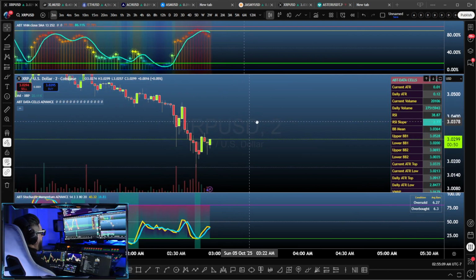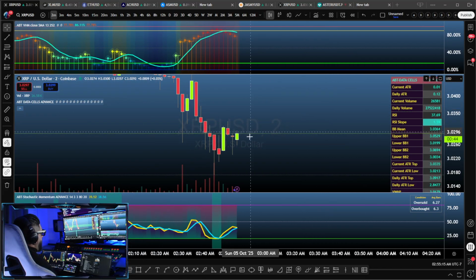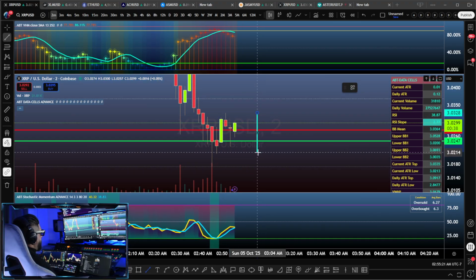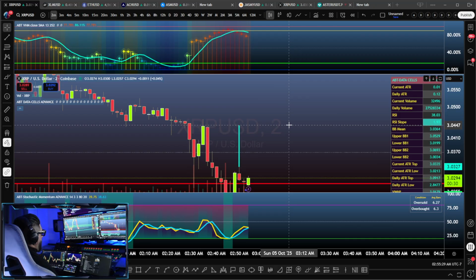So 2-minute time frame, XRP, a little bit of a bull flag formation here, about to give us a little bit of a pop-off. It's pretty healthy. Yeah, this upside here could actually start breaking out from this point. We can measure the bull flag measured move, and that will be giving us a target of just about 304.47. So I'm going to give you the hard targets on that.